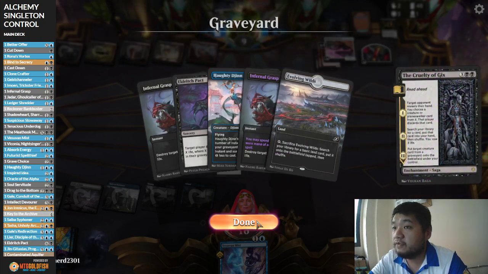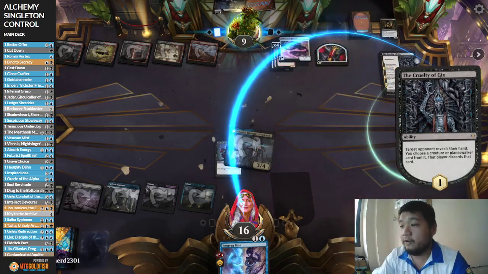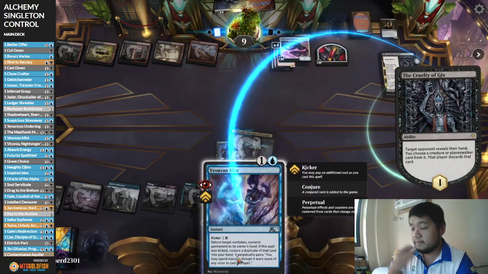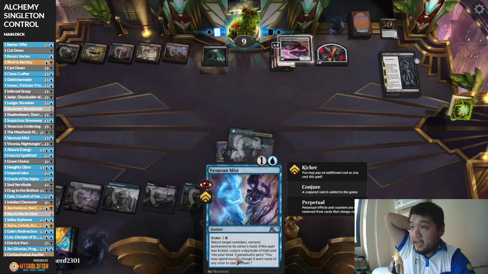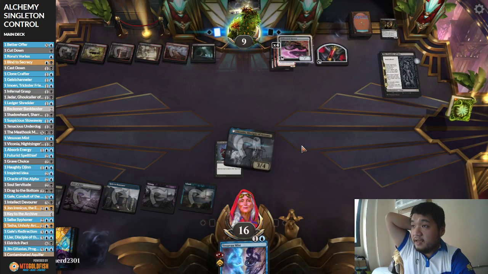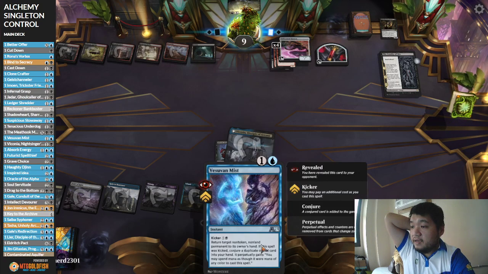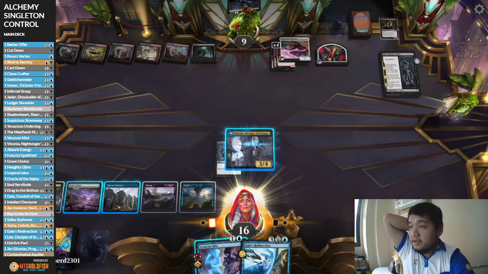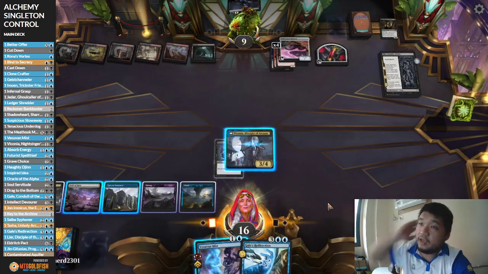Opponent goes Cruelty of Gix. We do not have either. And the interesting thing here is we can... Oh, there's a Gale's Redirection. Search your library, put that card in Gate Tree Life. Okay, we can actually wait.